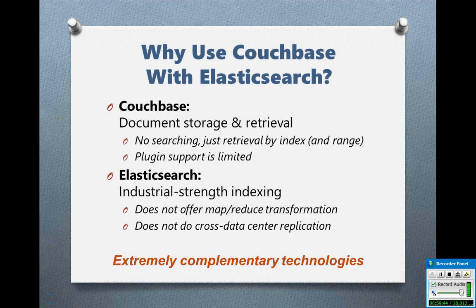So the answer to that question would be, do you have a need for having that data in multiple locations around the world at the same time? That's why I would choose Couchbase. If I just need to have the data in one location, I would just choose Elasticsearch by itself. For us, we have 11 data centers around the world: US, Canada, Germany, the UK. We want that data everywhere so that people can have access to it in tens of milliseconds instead of single digits of seconds. That's one of the things Couchbase did for us.